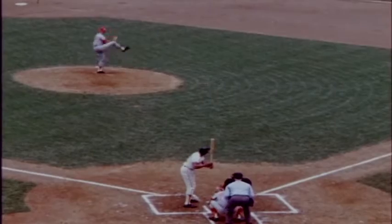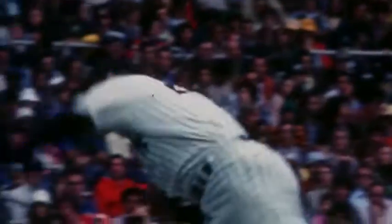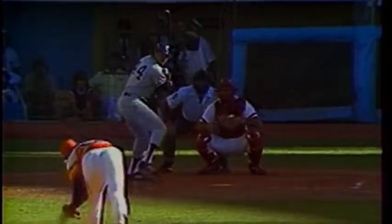You know it when you see a great slider. It comes out of the pitcher's hand looking much like a fastball, and then, just like that, it's gone. That's what we were looking for in our search for the Prime Nine sliders — the wow factor. Sliders are like snowflakes, no two are alike. So to make this list, you had to have one that totally dominated hitters, a nasty heartbreaking slider. It helped if it was your signature pitch, and you needed to have success with it for a long period of time. Let's find out which pitchers threw the best sliders the game has ever seen, starting with number nine.